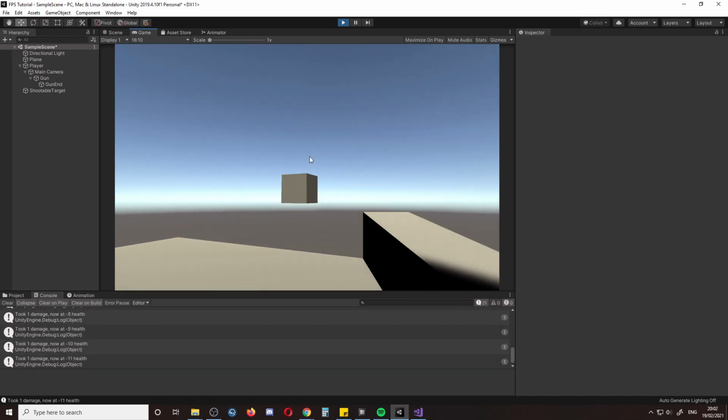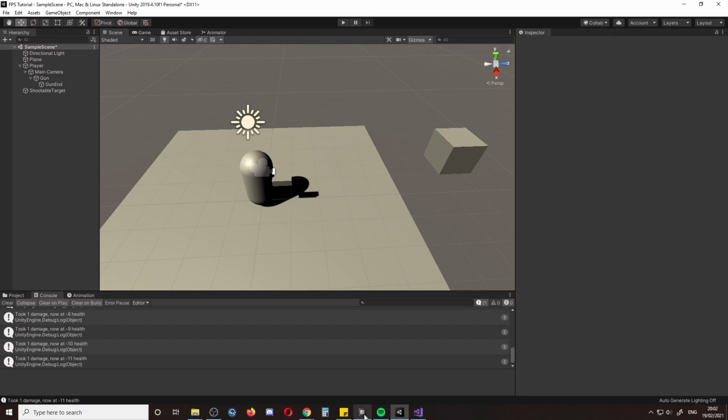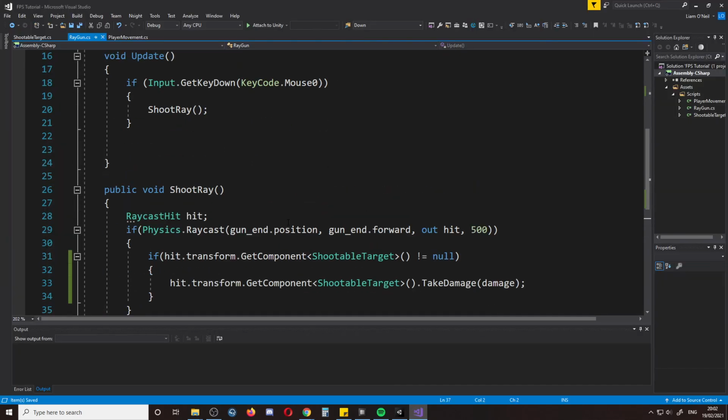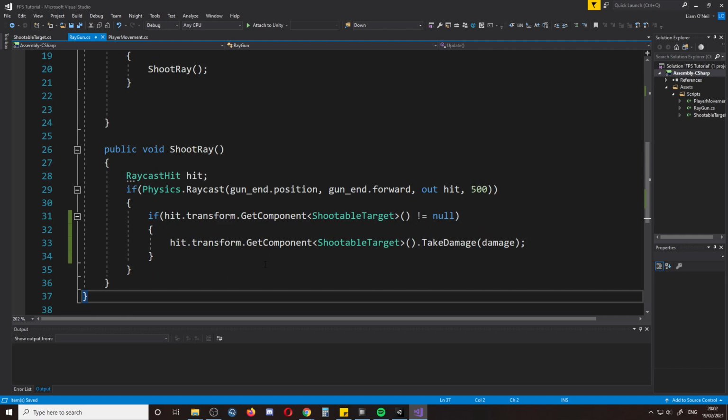Now, one thing to note about this raycast that we've done is although it works, it is shooting out the end of the gun and shooting forward in the direction the gun's facing. Now, if you're going for a realistic game, say for example, Escape from Tarkov is an example I can think of off the top of my head, where the bullets do come out the end of the gun. But in a lot of games, the bullets don't come out the end of the gun. The bullets actually come out of the center of the character, which sounds unusual.